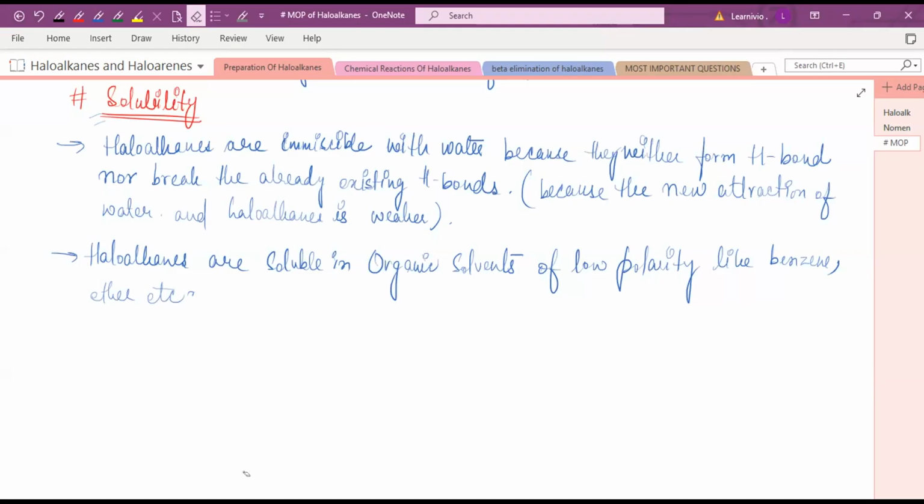Okay, I think the time is up. So, inshallah, we will continue in the next class and start the chemical properties of haloalkanes, which is very important. We will discuss nucleophilic reactions, see electrophilic substitution reactions and many more. Please be there on time.